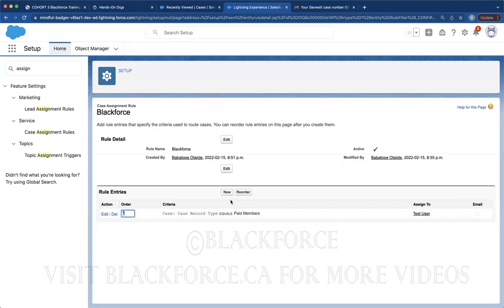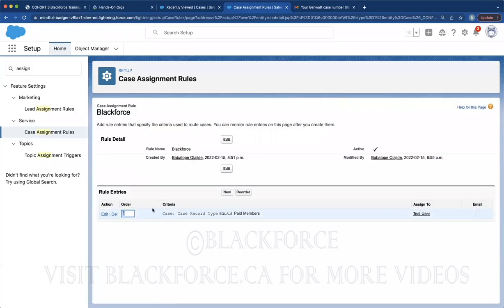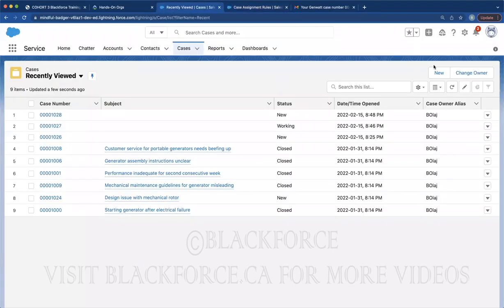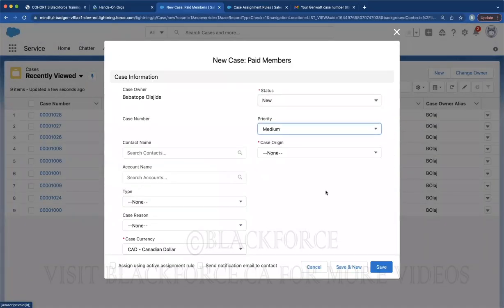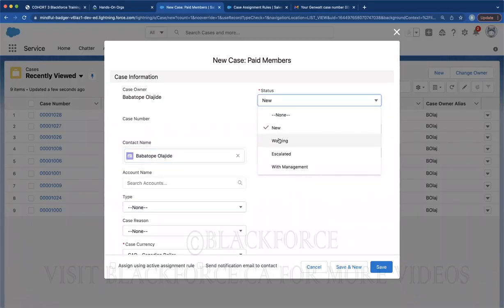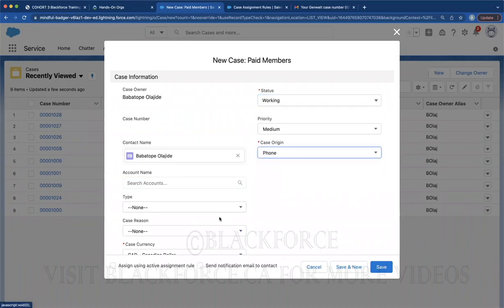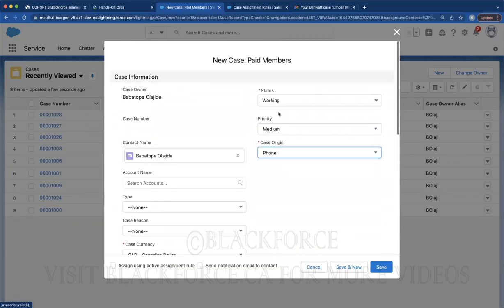Now let's see how this works. I go back to my assignment rule and make sure that we have the assignment rule in place. Then let's go to new, paid members, next, and we do the same thing, but this time around, we have selected paid members. But remember, you need to select assign using active assignment rule, meaning that by default, if you create this case, it's going to go to Babatope Olajide as a case owner.